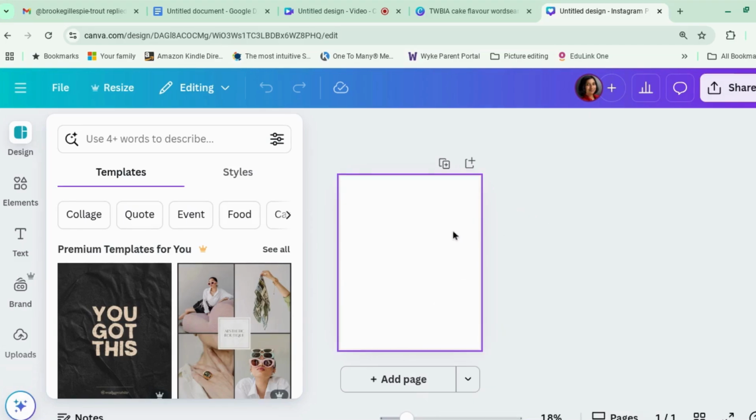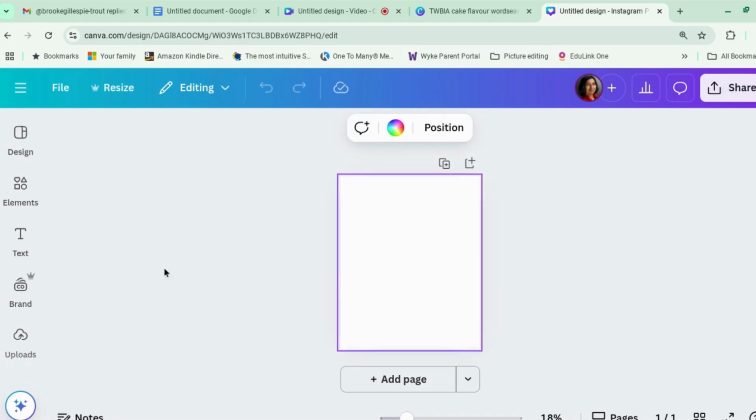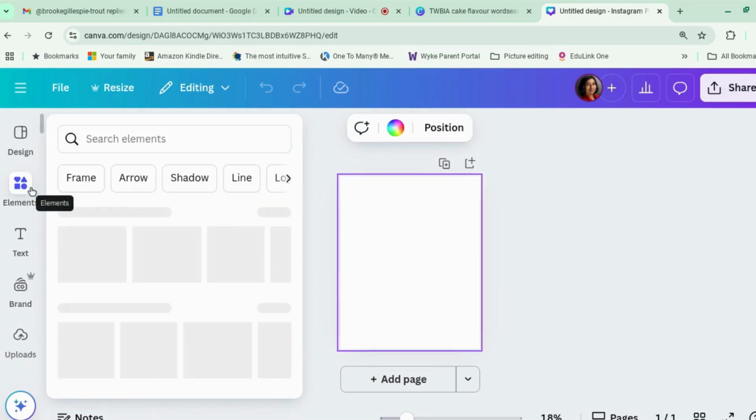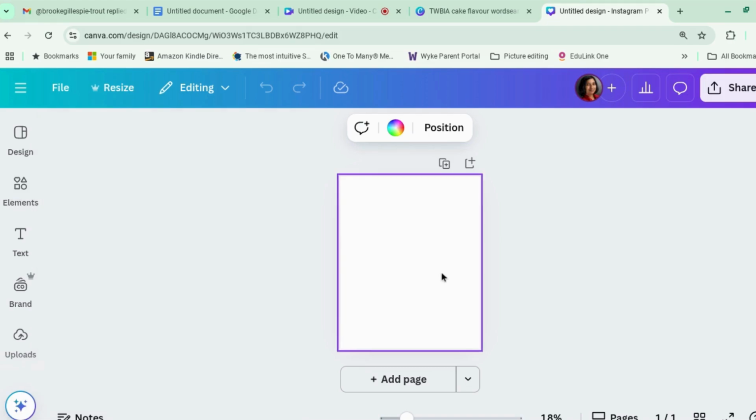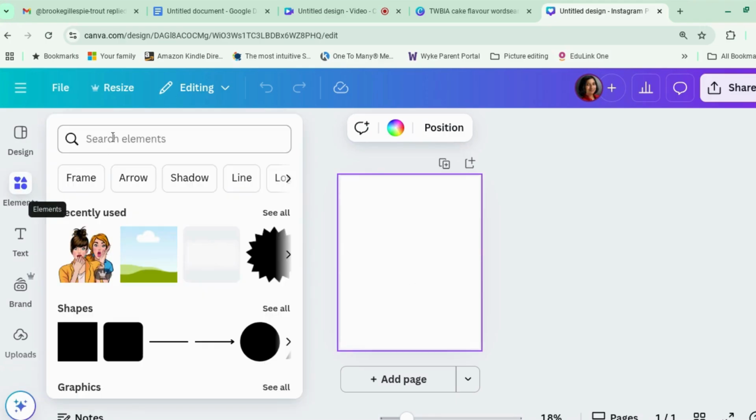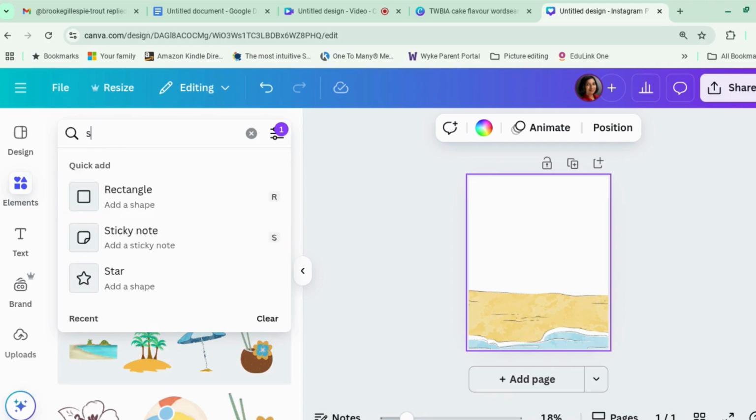All right, so first of all, we need a background. So I'm going to make a new background because my next book, which I have just seen the cover drafts for, but I can't tell you about, is set at the seaside. So let's have a look. Sky.